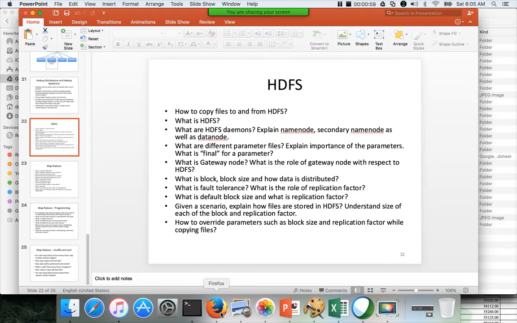Masters are the ones which will run the daemon processes, such as name node, secondary name node, resource manager, Hive server, etc. So there will be a background process running for the service which serves as a master. And data nodes are the slaves. Data nodes, node managers, etc. will be running on slaves, which will store the actual data and which will actually perform the processing.